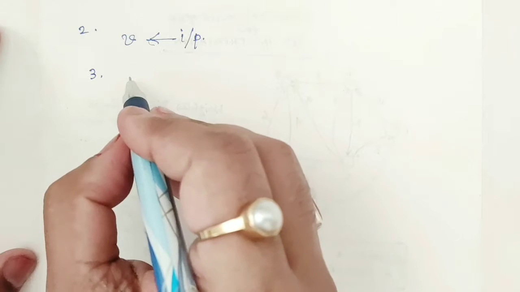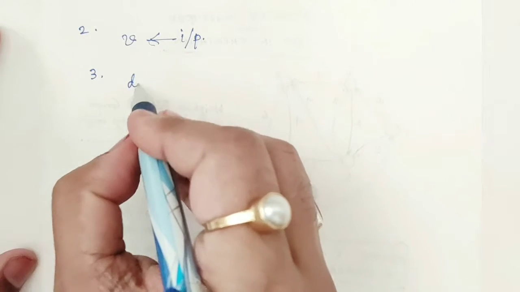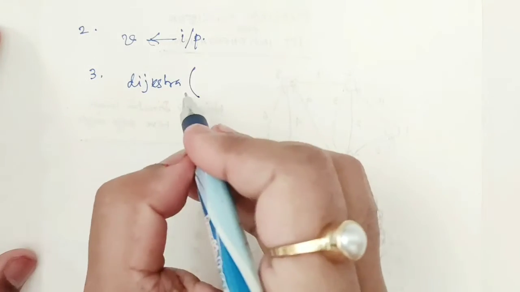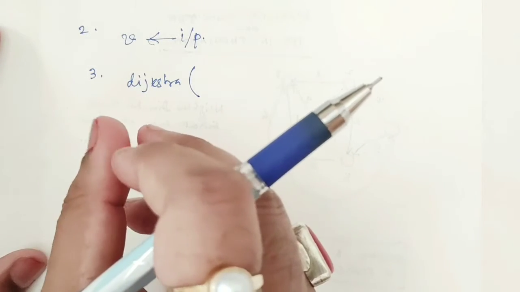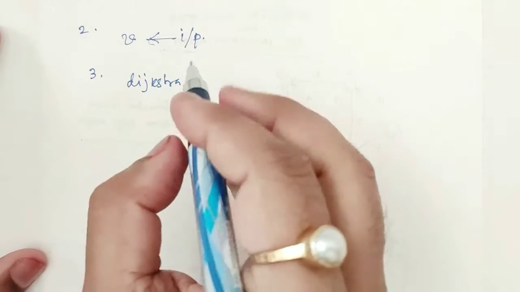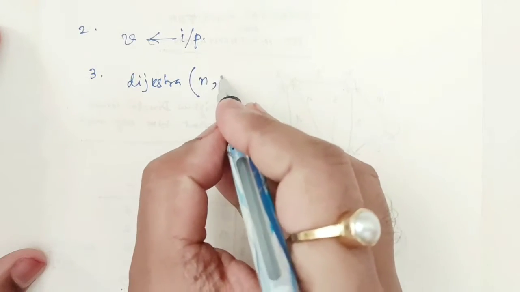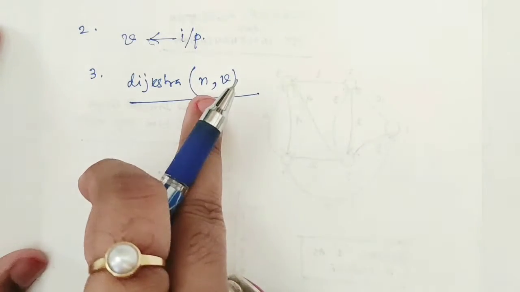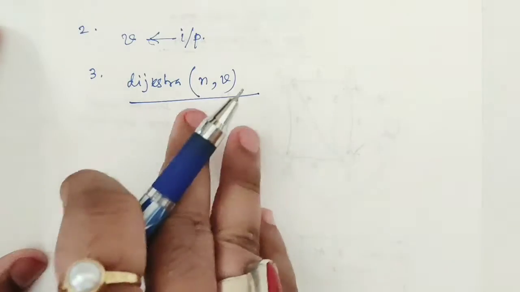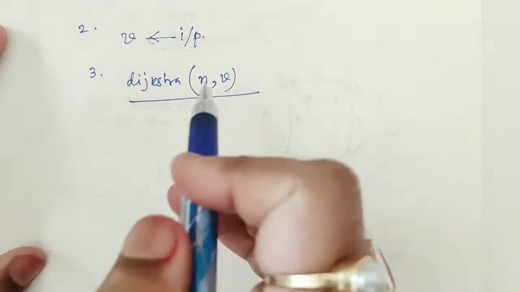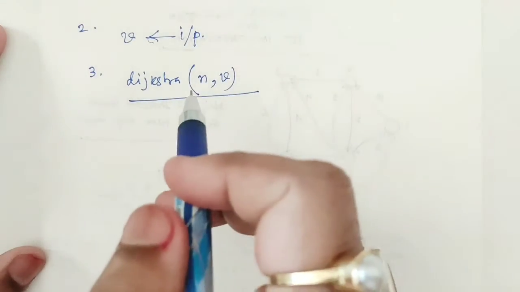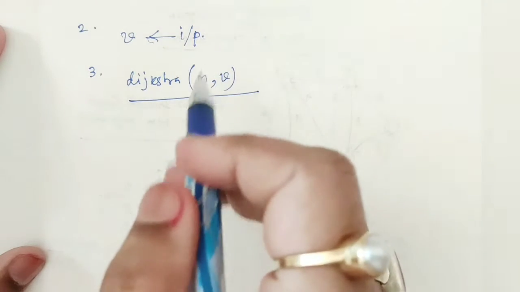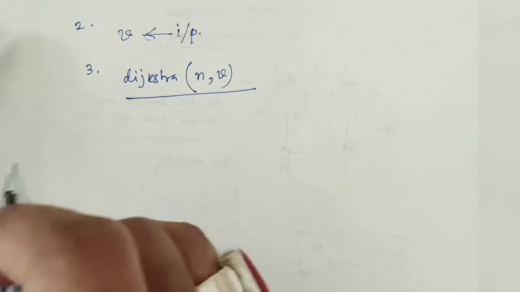So the third part is very simple. You have to call the method that is called Dijkstra, or you can put any name. This function will play the main role to implement the Dijkstra algorithm. There you can pass the number of vertices and the source vertex as arguments. This is up to you. If you make all parameters global, then you just call Dijkstra without any argument. Here I have planned to call Dijkstra applying these two arguments: one is the total number of vertices, another one is the source vertex.